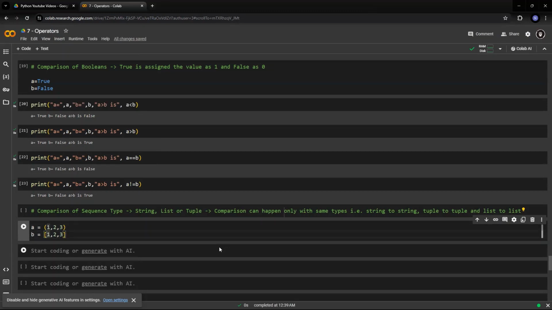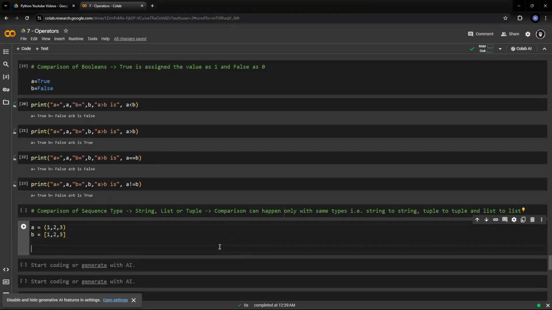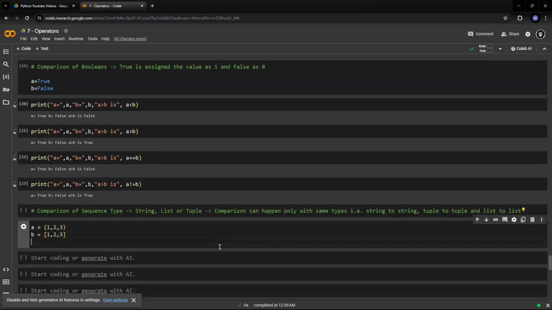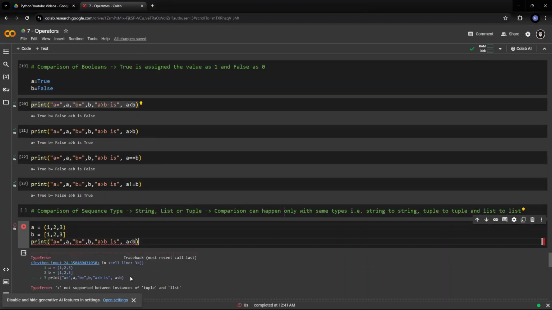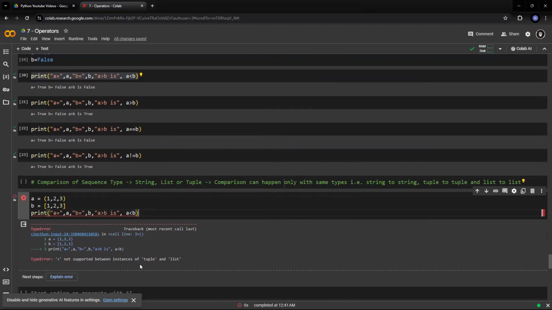Square brackets are list, and normal brackets are tuple. If I compare this tuple with a list, it should come up with an error. You see this type error? Less than not supported between instances of tuple and list.